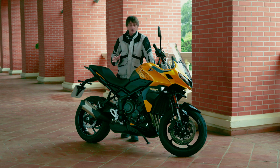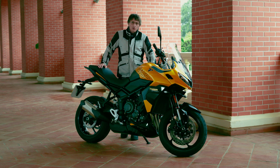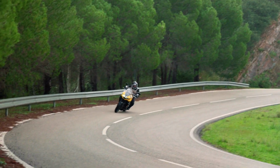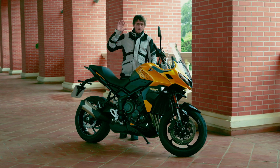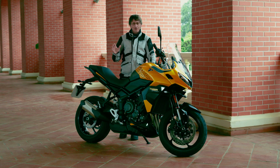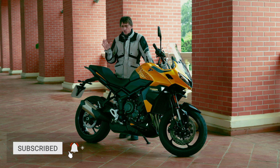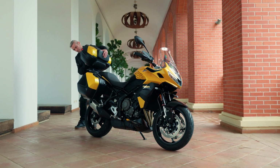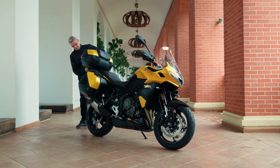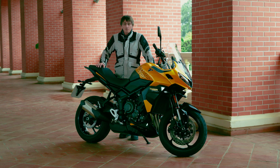Triumph likes to talk about the cost of ownership and how the Tiger 800 is less than its competitors. So I think there's a lot of good value here, and like I say, if you're not planning on going off-road and you want the comfort of an open riding position, it's tall, it's got nearly 6 inches of suspension travel, and so there's a bunch of bumps we hit today and it soaked them up just fine. And so there's sport and versatility, and it could be a commuter, it could be a light-duty tourer, or if you put the bags on, and there's a top box you can also get that'll hold 2 full-face helmets. This could be a definite tourer in your garage too. And so you've got 4 bikes in one.